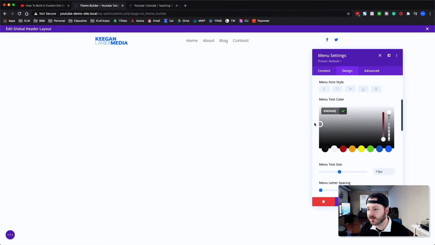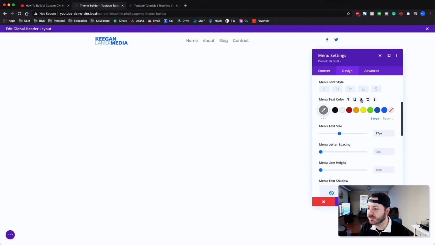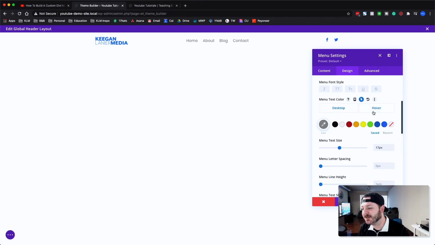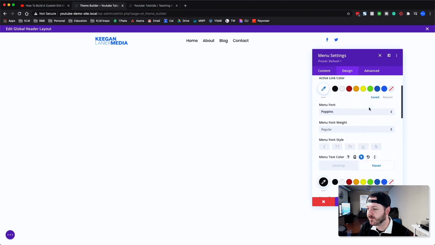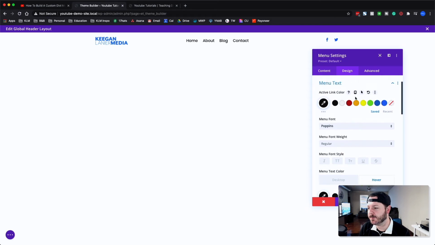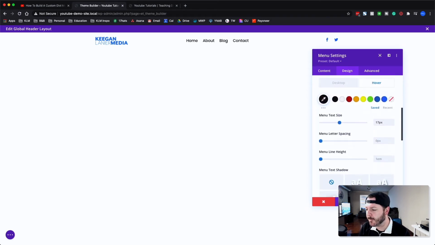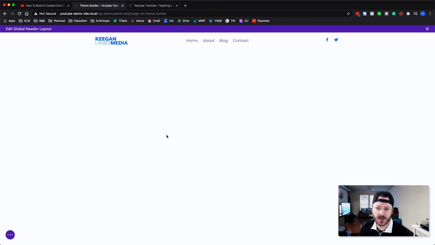You can do something along these lines, and then you can change the hover color. Hard time saying that. Hover color. You can change the hover color here. We're going to go to hover, and let's say we want it to be much darker. So it's pretty obvious when you hover over. We want something that draws people in. They know for sure there's an action. And then that's perfect because we'll go up here, set the active link to be the same color that matches the hover, and we're good to go. We'll hit save. And that's good.